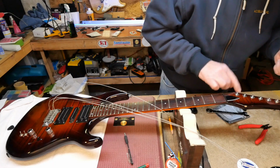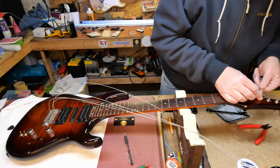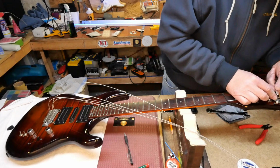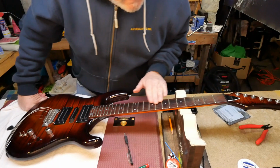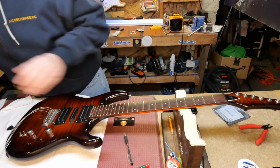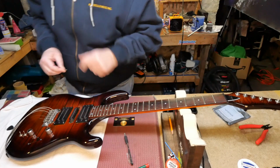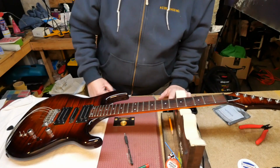These are Sperzels, I think they're made. Crank these, you just want to make sure that they are snug. These frets are really polished. I'm just going to hit them with some 36 on up to 6,000. Let me do that and I'll be back. You've seen the other videos, I'll put a link.